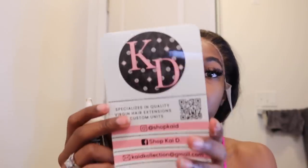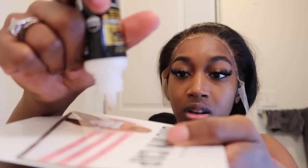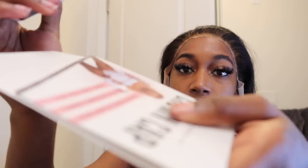That's better. All right, now what we do is we grab our glue and we grab an object like this, for example. This is where I got the wig, by the way. I'm gonna use this and put a drop of glue on there. You do not need that much. Well, I can put a little more, but you do not need that much though.